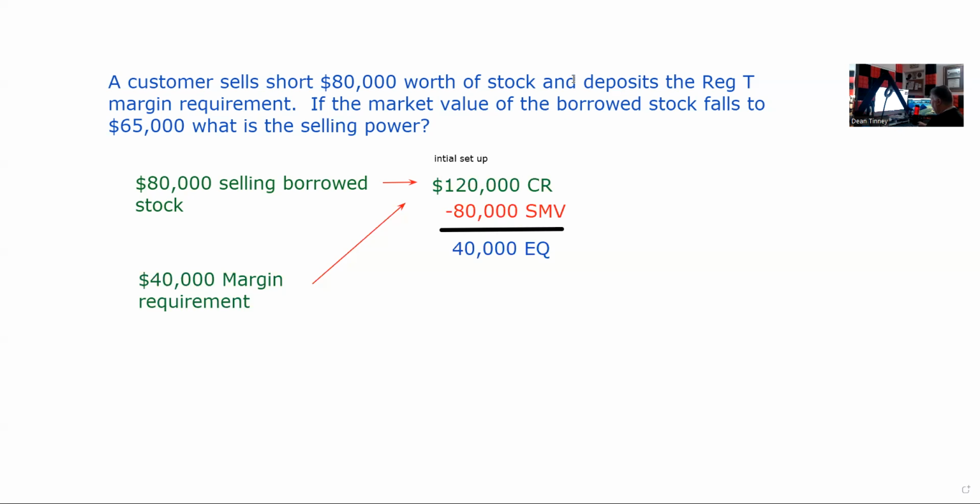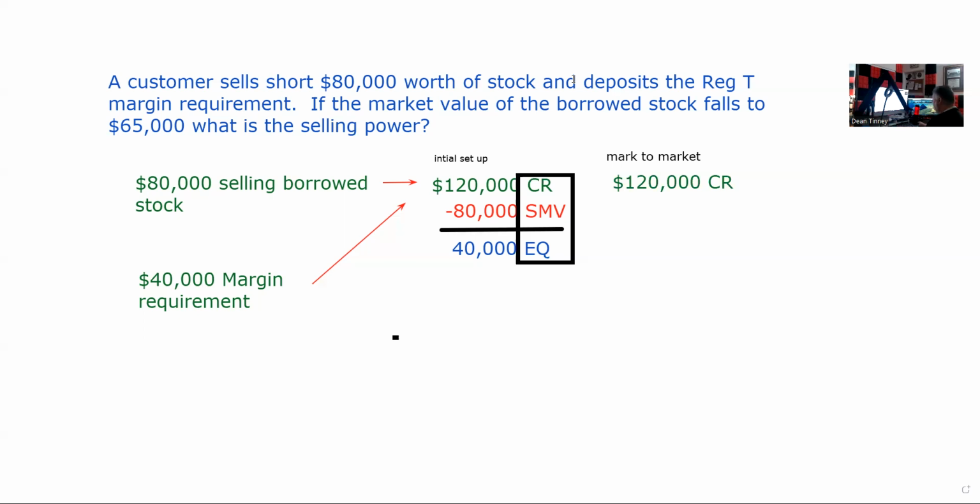So we've got to do our initial setup in these kind of margin accounts, time clock questions, then the stock moves. Then we're going to do what's called a mark to market. And to do the mark to market, we again got to know the classical margin equation short. So it goes to 65. We still have $120,000 in cash in our account. But now, if we chose to, nobody's suggesting you do this, equity represents what you would have if you closed the account and paid off the loan, in this case, the loan of the borrowed stock.